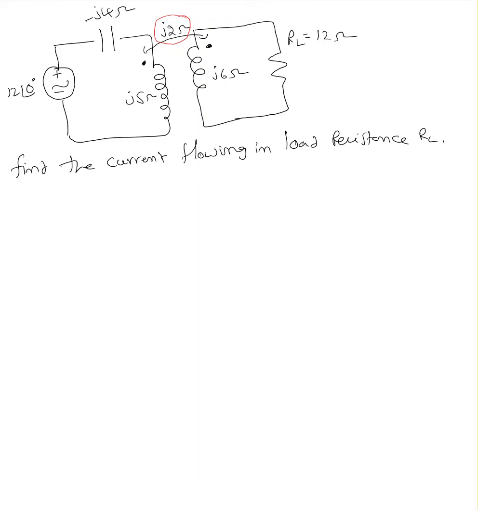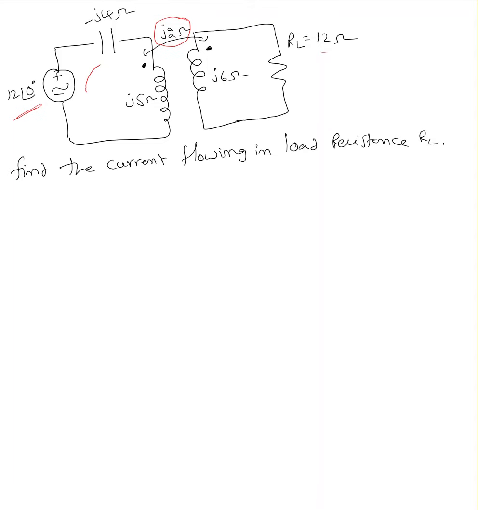If it's in the time domain, this is going to be in henries, this is going to be in ohms, and probably the source is going to be in sine omega t or cos omega t, something like that. But here it is already in the frequency domain, so we can proceed now. For loop 1, I'm assuming the I1 current is passing through this. For loop 2, the I2 current is passing through this. I'm going to do the loop analysis.